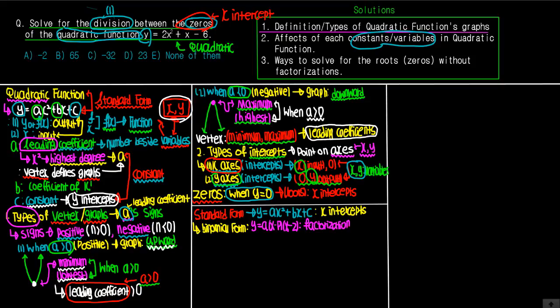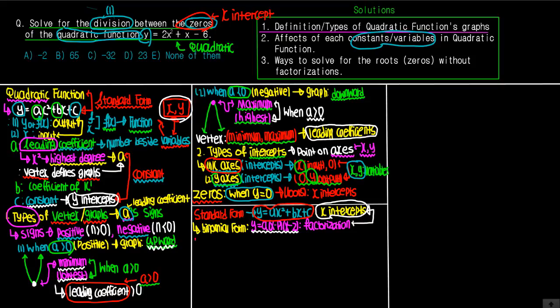And as we can talk about this, the reason why we convert our standard form into our binomial form is because the binomial form is maybe the easiest form to solve for our x-intercepts, which is what we use to show when the y value is equal to 0. And in order to solve for it, we need to factor those terms. What it means by factoring is the same thing as dividing our standard form into binomials, the 2 nomials. Well, let's write our quadratic function down.